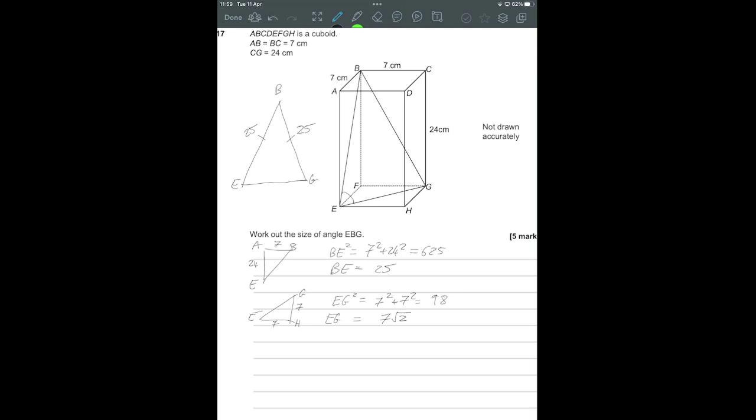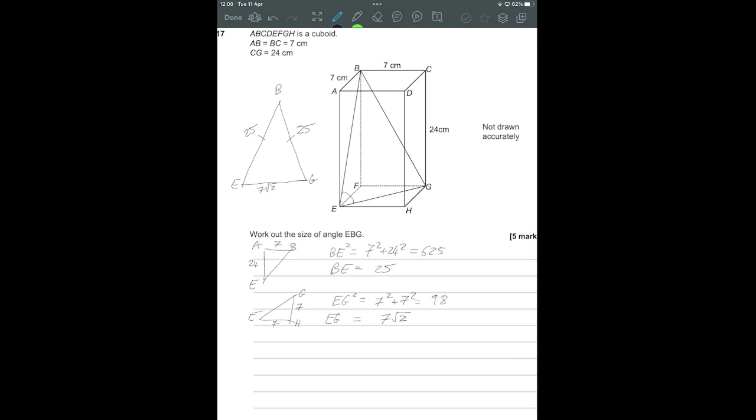That's a general fact. If you have an isosceles triangle, the longest side is root 2 multiplied by either of the shorter ones. Only works for isosceles though. Isosceles right-angled. So that bottom side is 7 root 2. And I'm leaving it at 7 root 2 rather than a decimal because I'm in the middle of my working. If I can leave it exact, I should.